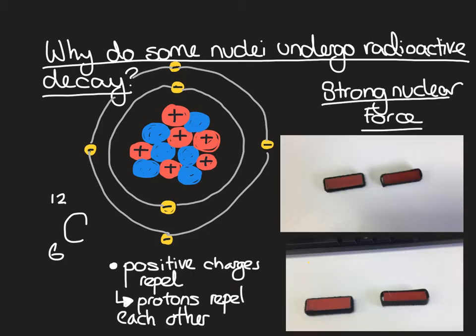So we know from our work on electrostatic forces that we did in our electricity topic that positive charges repel other positive charges. So all of these protons should be repelling each other because they're positively charged. And that means that they're exerting forces on one another, pushing each other away. But we know that within the nucleus, we've got all of this mass confined to this really small, dense part of the nucleus. So there must be something else going on that we're not quite aware of at the moment.